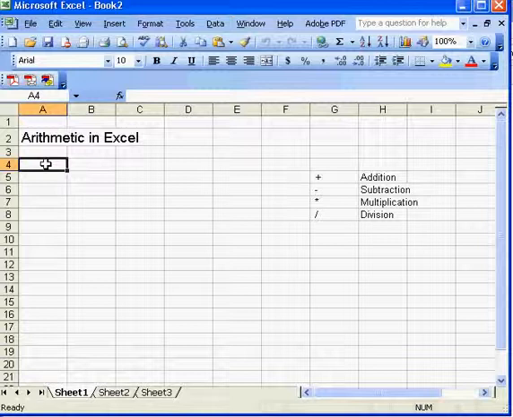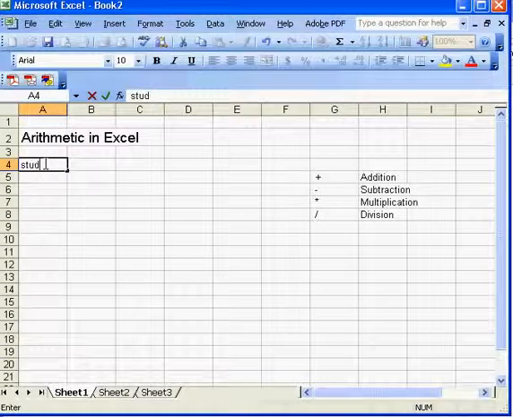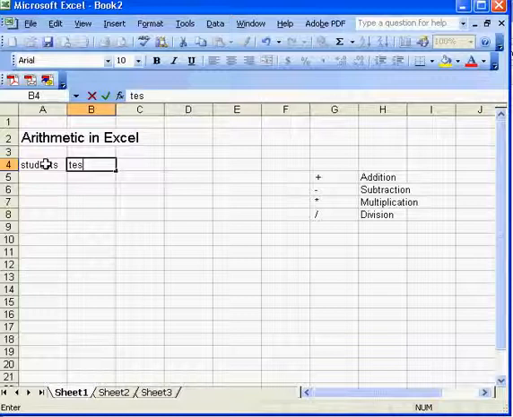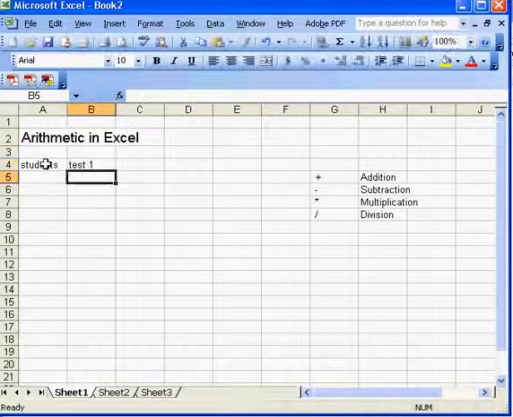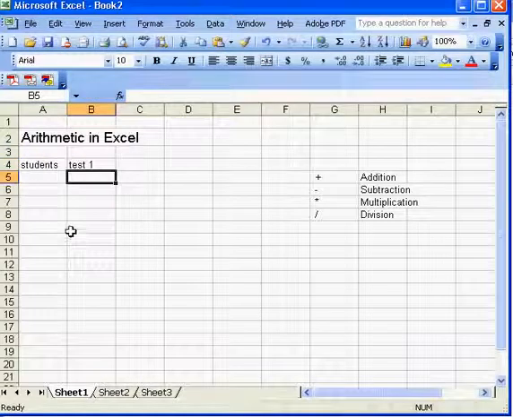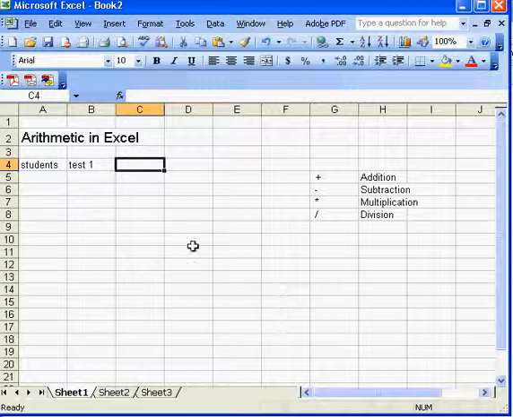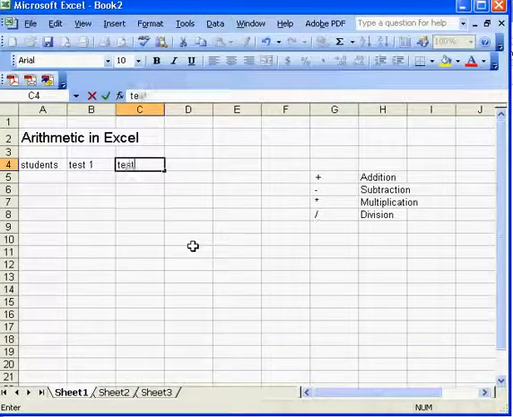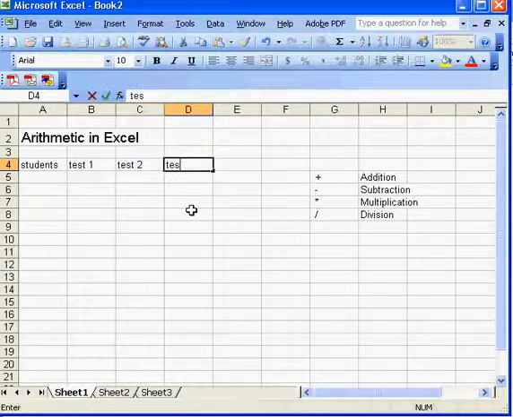The example that we're going to use does simple addition. We're going to pretend that we're keeping track of our students and their test scores. So we're going to put in a test number 1. If you want to enter information into the box, you click on the box you want to type in. You type in what you want to go in there, and you can either click on the next box or press tab to go over.